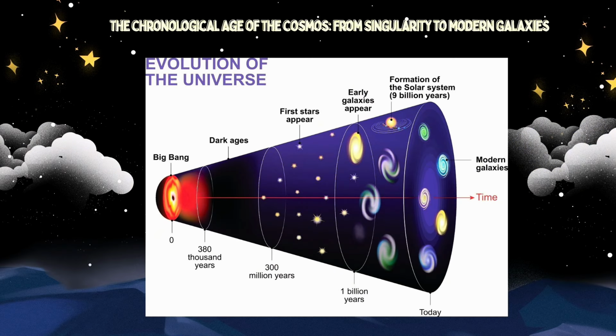All of this leads us to the big question: how long has this story been playing out? Moving on to the cosmic timeline, it took 13.8 billion years for us to get here. For the first few hundred million years, the universe was in the dark ages with no stars. Then the first stars lit up, galaxies formed, and only about 4.6 billion years ago did our own sun and Earth appear. We are actually a very new character in a very old story.